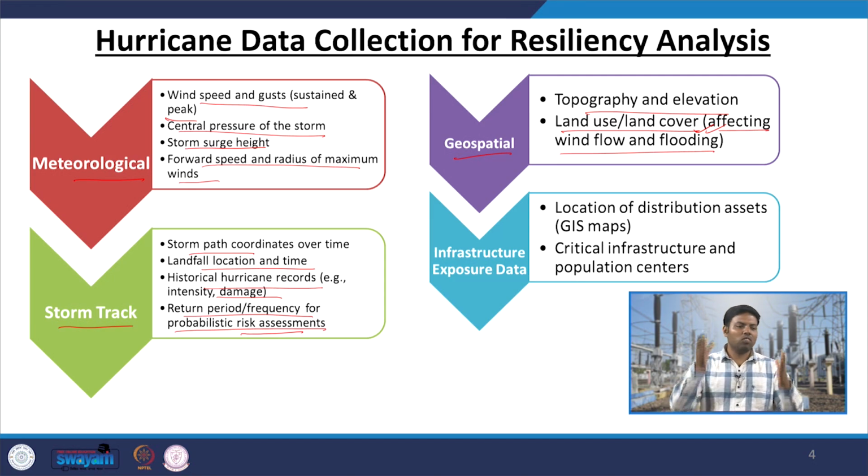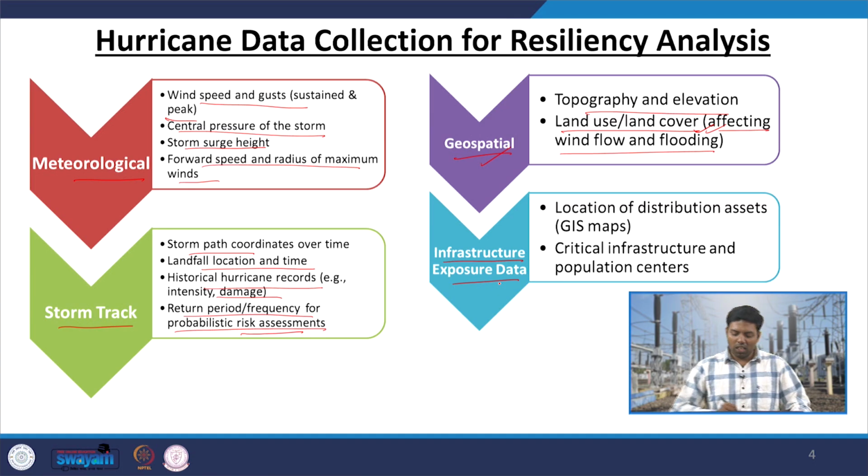Let us say you have tall, big trees, that will slow down the hurricane obviously, or you have big buildings. So, that will be an obstacle in front of the speed of the hurricane. So, how much land cover or which kind of equipment or infrastructure is there for that particular place, that will give you the geospatial area data.